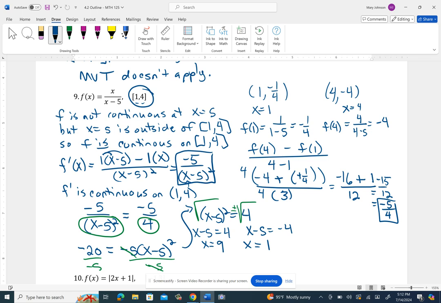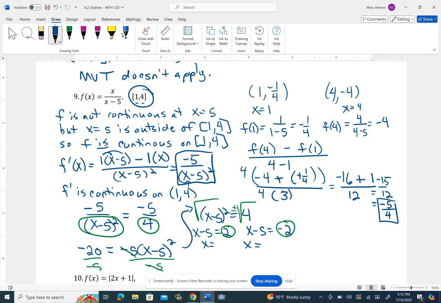All right. Now, oh, wait. Sorry. What made me realize I did something wrong is neither one of these is within the interval. And then it hit me that I never took the square root. So go back and think of that as a 2 and a negative 2. That explains it. Because the mean value theorem would guarantee that there's a number in that interval, and I didn't get one in the interval. So that's how I caught the fact that I didn't take the square root of 4. I should have had 2 and negative 2 here. So make sure you fix that.